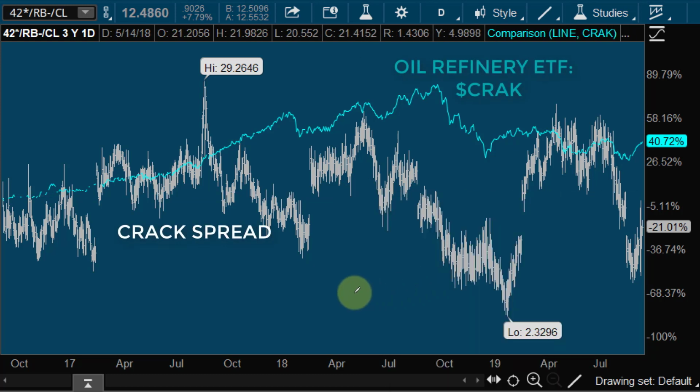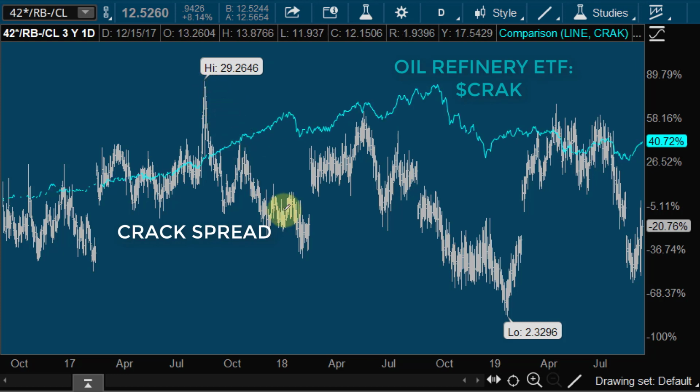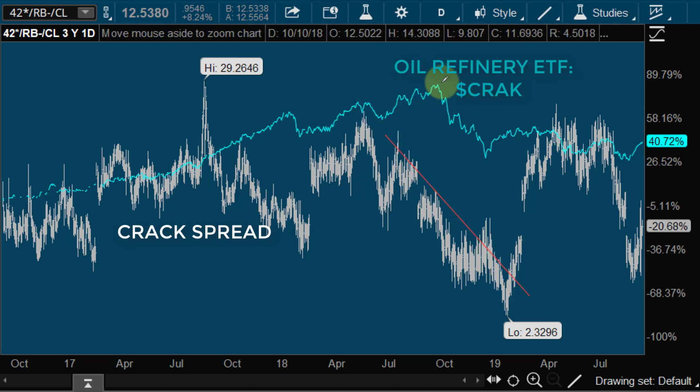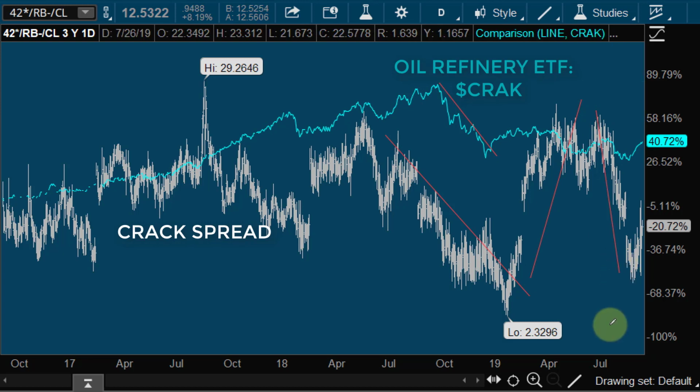If we look at this ETF, going back, as the CRAK spread rallies, profit margins are going higher. So what does the ETF do? It rallies. As it sells off, there's a delayed reaction, but the refinery index sells off. It stabilizes, starts going higher. Again, the CRAK spread sells off first, and then the oil refineries sold off a month later. Again, rallied, never really caught up with the rally because right here, it got crushed. So right now, with the profit margins at a 3-year low, we probably expect oil refineries to trade lower.